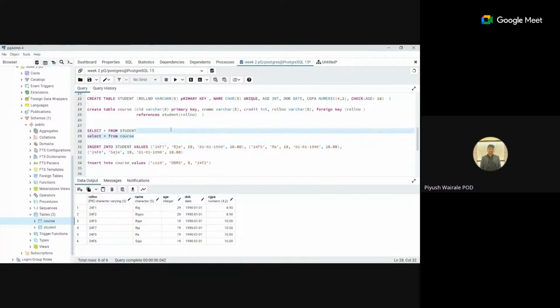Okay, so you can just play with this one. Try to create tables, insert a record, play with the constraint part, then try to import data from a CSV file, just normal data. Okay, so you can just try this out.